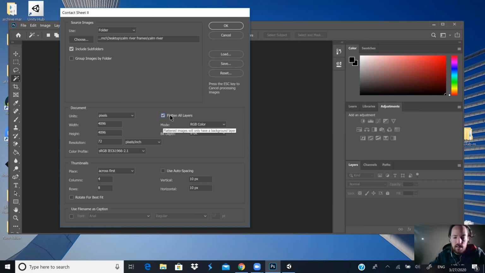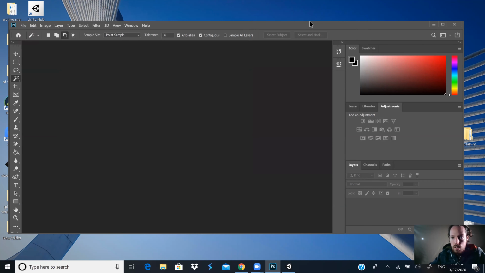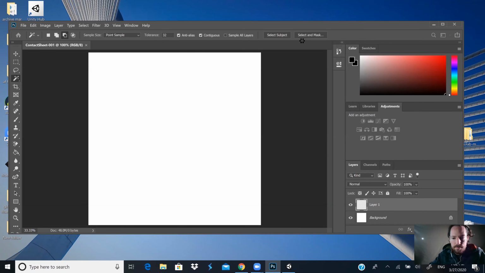And if we put it like this, then we won't have the alpha channel. So make sure that's unclicked. RGB, 8-bit. All right, across first, and then columns 4, rows 8. Auto spacing 10 pixels. All right, and that should be good. You click OK, and it will make the contact sheets.